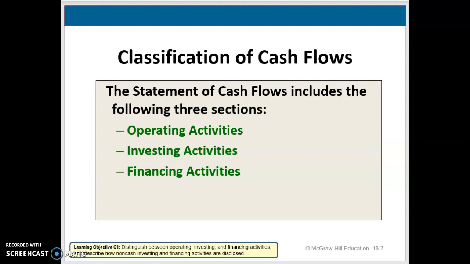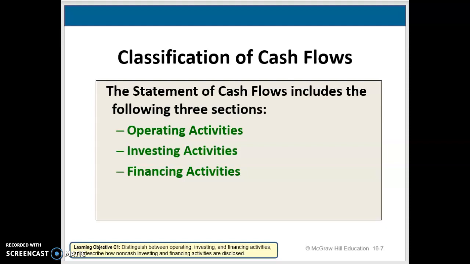All other cash receipts and cash payments are going to be classified and reported on the statement in one of three categories: operating, investing, or financing activities. When we look at individual cash receipts and payments for each of the three categories, we're going to be labeling them, identifying what the originating transaction or event was. So if we have a net cash inflow or a source, that occurs when the receipts of a category exceed the payments.